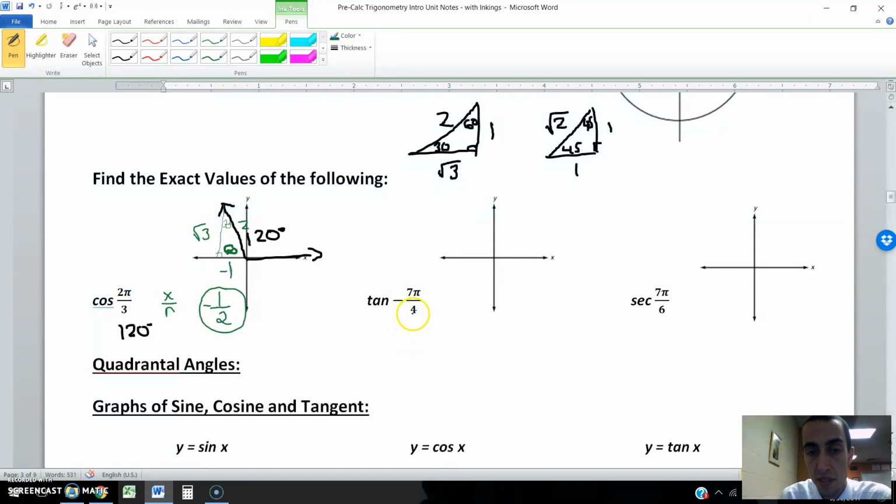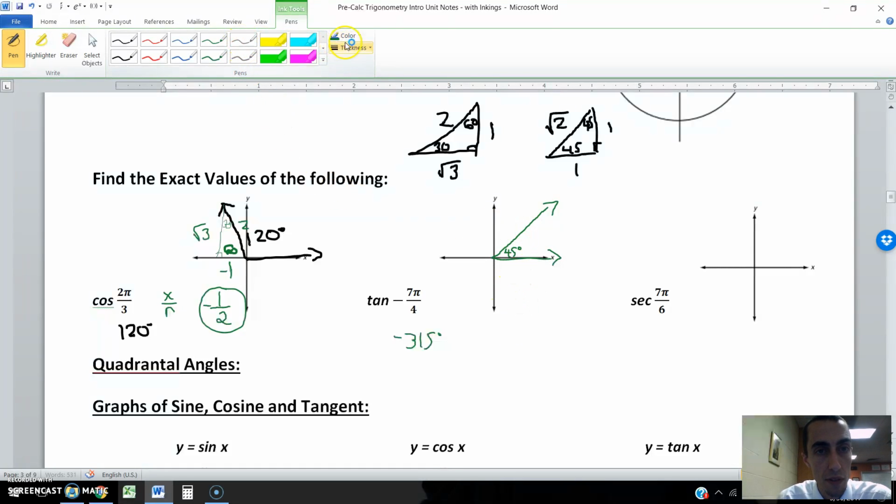Next one, negative 7 pi over 4. Convert that into degrees, and we have negative 315 degrees. So we'll start at our initial side. We go clockwise all the way into quadrant 1. It's where we would find negative 315 degrees. So this would be 45 degrees in this space that I'm trying to hover in. And so our reference angle down in here would be 45 degrees.